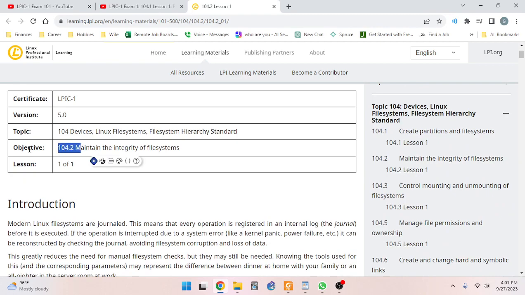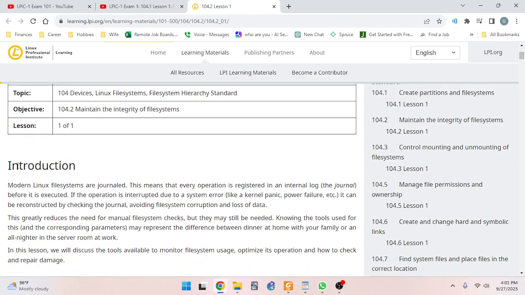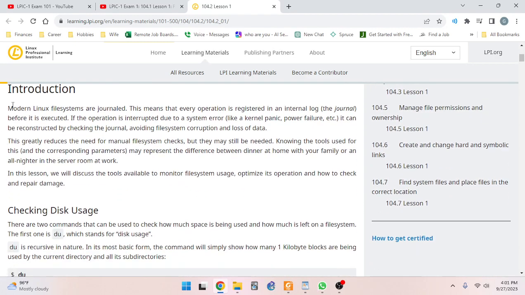All right, so the objective here is to maintain the integrity of file systems. Introduction. Modern Linux file systems are journaled. This means that every operation is registered in an internal log, the journal, before it is executed.